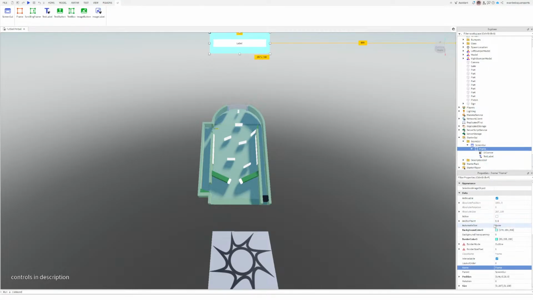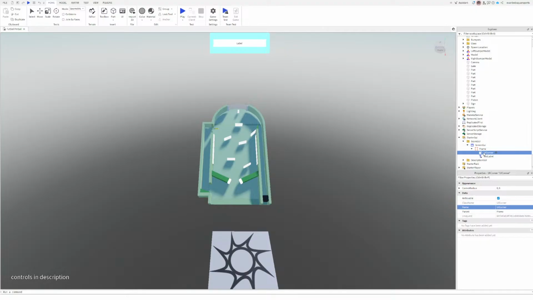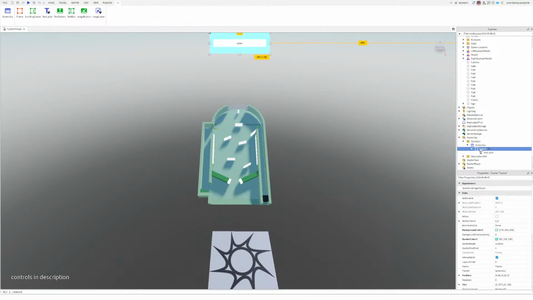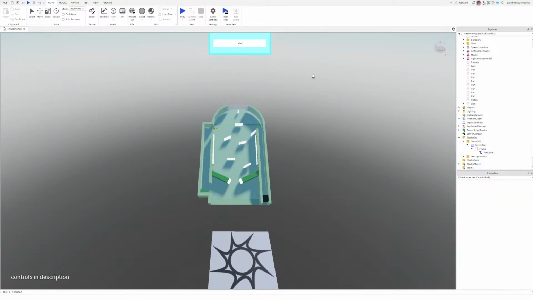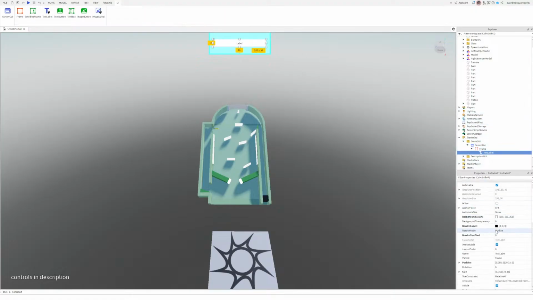Why not? We can fix this. It's influenced by the UI corner. So if we got rid of that, would it work? Yeah, it does. Alright, we'll worry about that in a second.